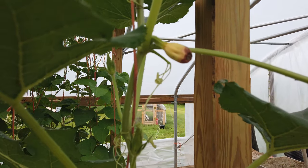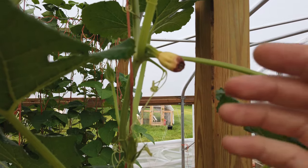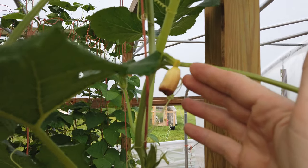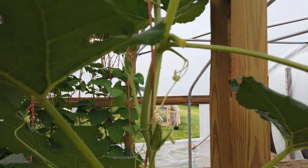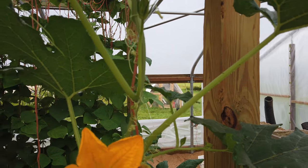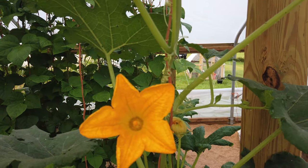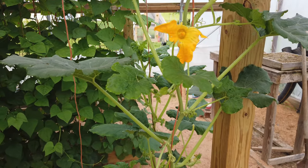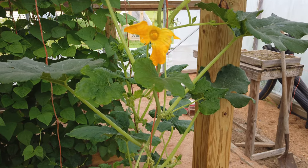We have a lot of fruit on this spaghetti squash plant that failed to pollinate, and when they fail to pollinate they will abort, like this one is doing here. I was seeing a lot of this out here in the greenhouse and by the time I found it, obviously it was too late. We did start to hand pollinate — I had been doing that — but I also decided to bring my leafcutter bees into the greenhouse.